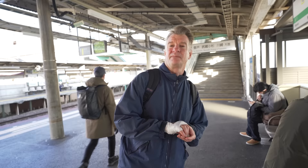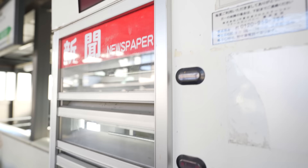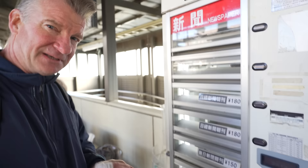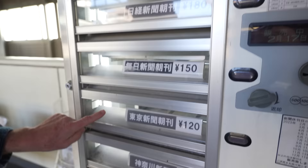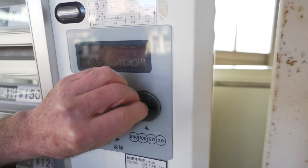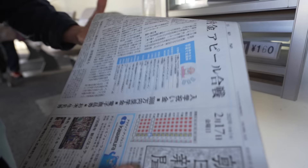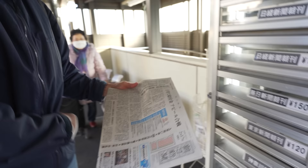I just got off the train and found another vending machine. This one sells newspapers — even got English there. Unfortunately it doesn't sell English newspapers, but that's okay, can always work on my Japanese. A bunch of different types — this one's the Tokyo Mainichi, Kanagawa Sports, Asahi. I think the Asahi is the best one. 160 yen. Let's do it. This is an old-school machine — built in the 80s probably, it's like 40 years old. All the way down here at the bottom — that is cool!